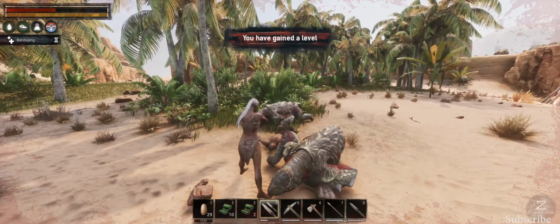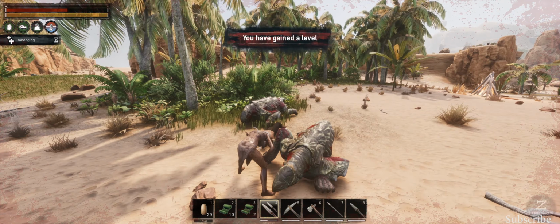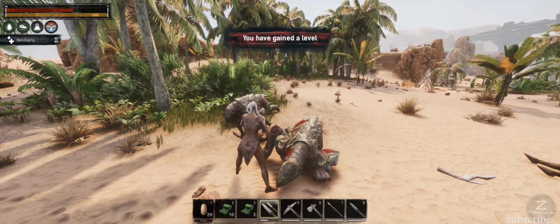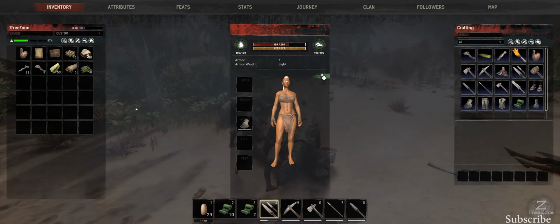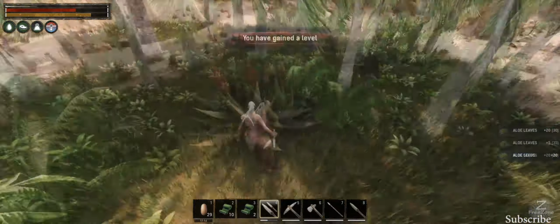Let me heal myself up a little here. Now we really need those aloe potions. I can see an aloe tree over there, which is good. You can see we're just gaining levels like crazy. We're level 33. We're already halfway there to 60.